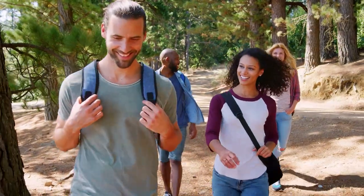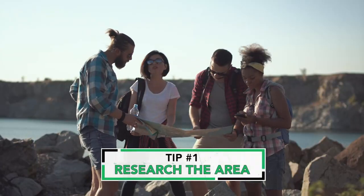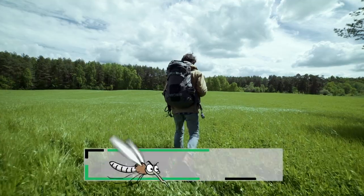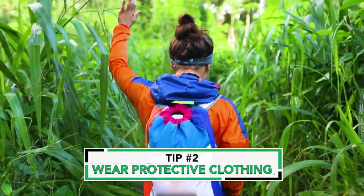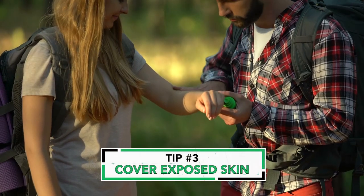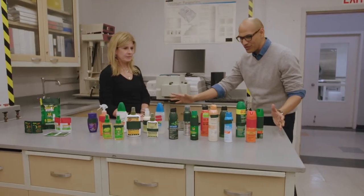There are also other factors to consider — Joan's Bug Survival Guide. Research the area you're going to so you know what bugs to protect against. Wear long pants tucked into your boots, long sleeve shirts, and light-colored clothing to make it easier to spot ticks. Cover all exposed skin with a good repellent. Joan, thank you so much for the tips — I really learned a lot.